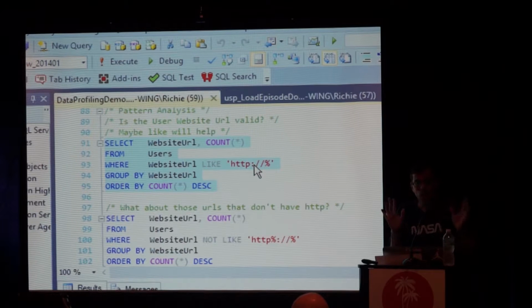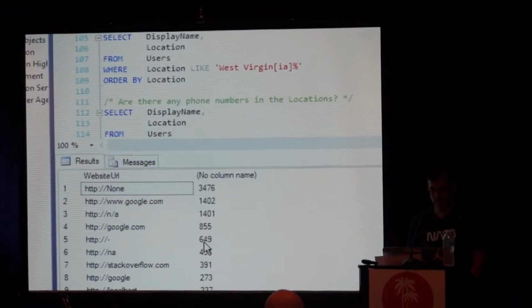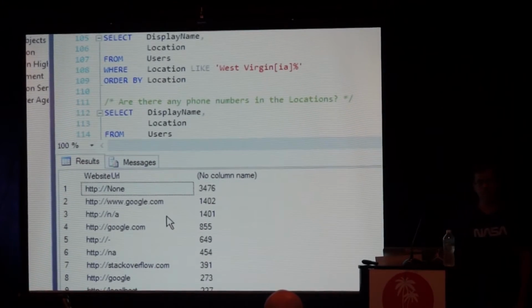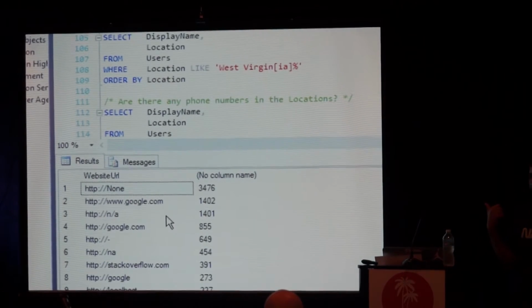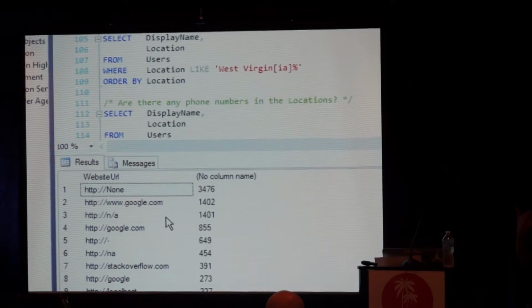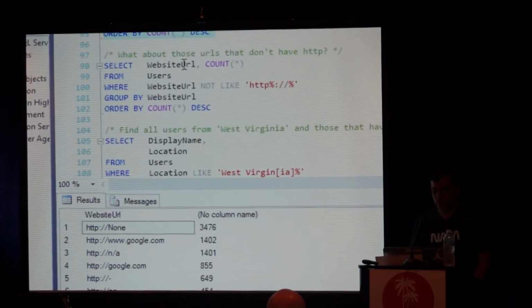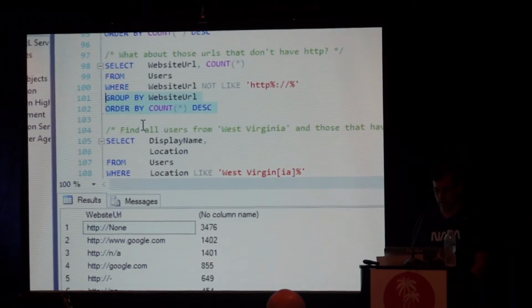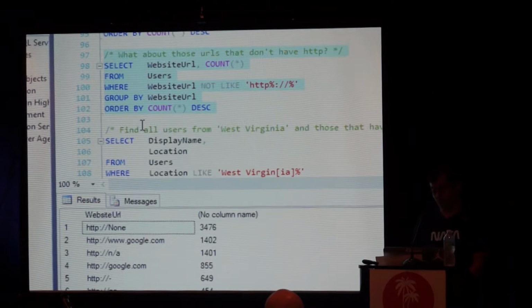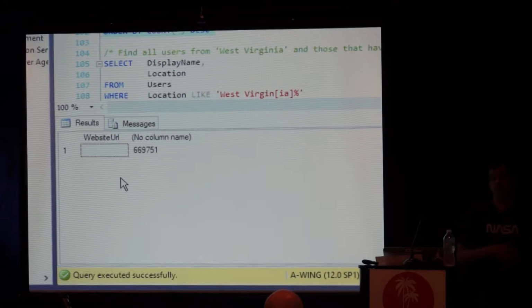And this one is, hey, what makes a website URL valid? In this case, I could say, hey, is it http://? I can run it, and immediately I say, this isn't good. I can't validate a URL because http:// null or none is not a good URL, right? That's a poor URL. I could try some other things using like, where maybe those URLs just don't have an HTTP in front of them, and it turns out that there are no URLs that don't have an HTTP in front of them.